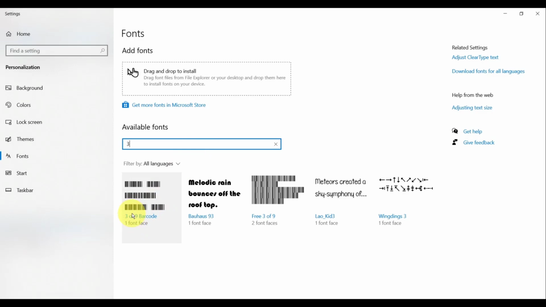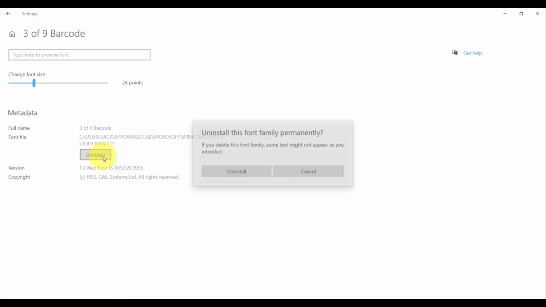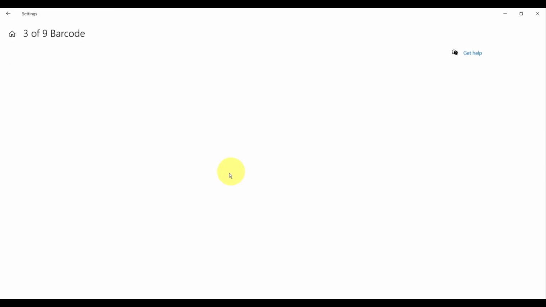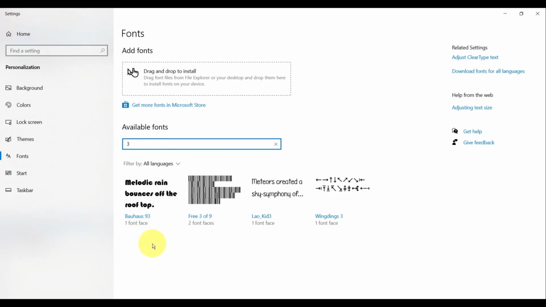See there? That font is there. Now let's uninstall. Done. It's gone. We don't see it anymore, and that's a different one.